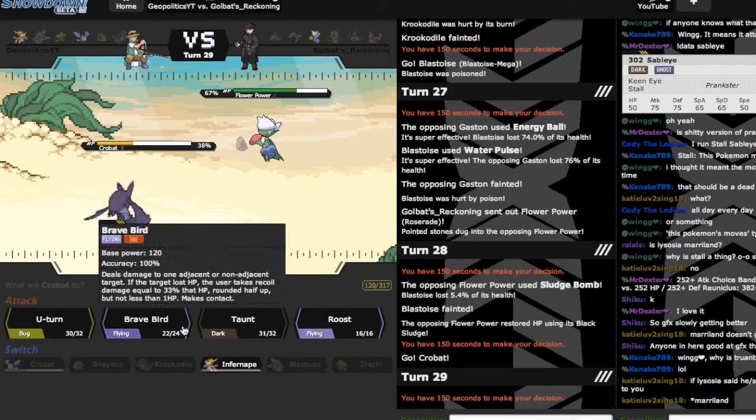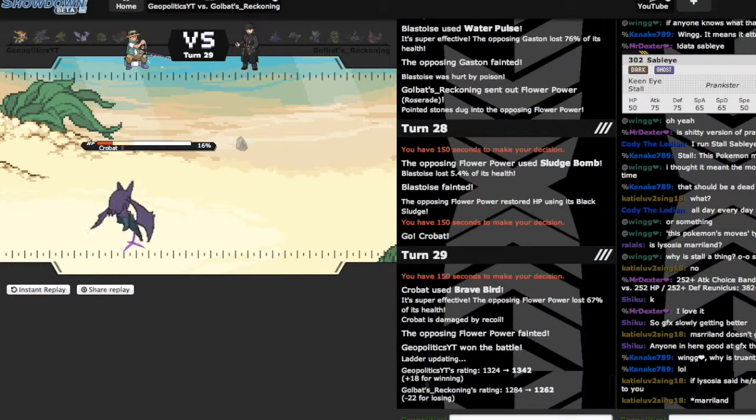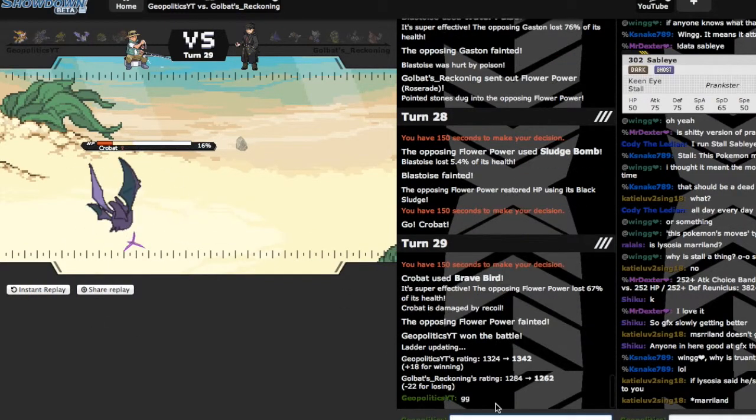So if you guys did enjoy, please make sure to slap that like button. It really helps and shows support for the channel, as that Roserade does get knocked out. Brings our rating up to 1342.